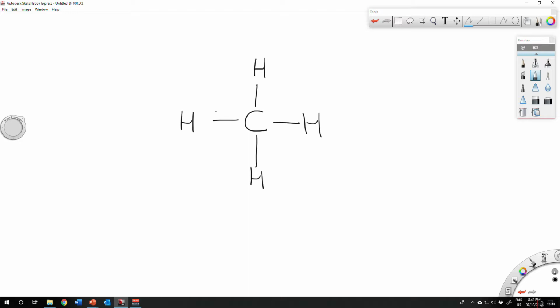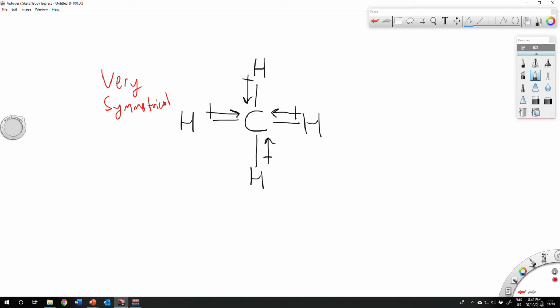All right, so let's pretend this is my tetrahedral structure. So in this structure, the carbon-hydrogen bonds are polar, which means the electrons tend to push themselves towards the carbon. Okay, but this arrangement is slightly different than water's, because here it's very symmetrical. So this is a very symmetrical arrangement.